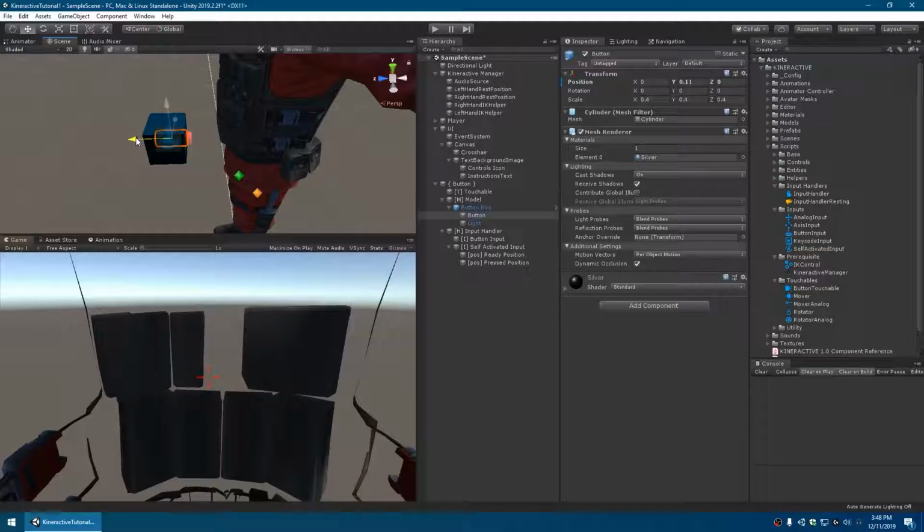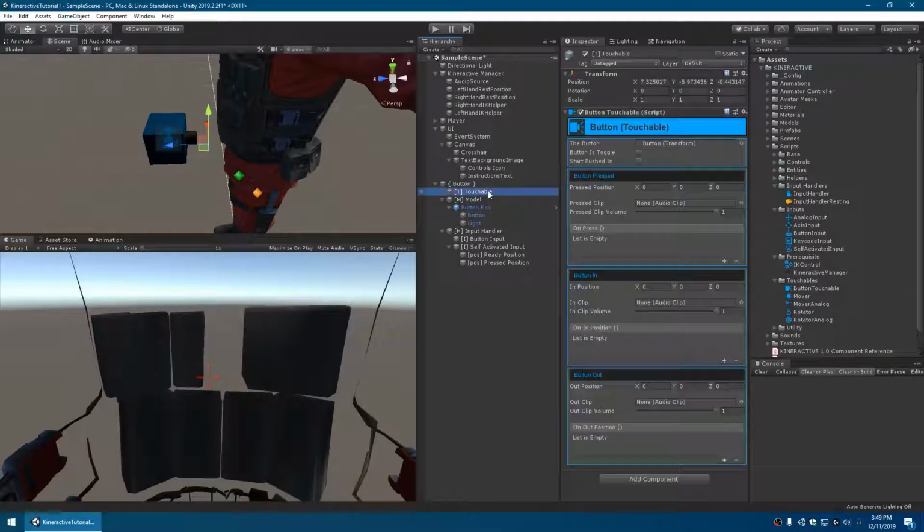So we probably want pressed position to be something like maybe 0.17, so that looks pretty good. So I'll just move it back to 0.4, and then we'll put 0.17 in there. So this press section is what happens when we're pressing our mouse down or our controller button.